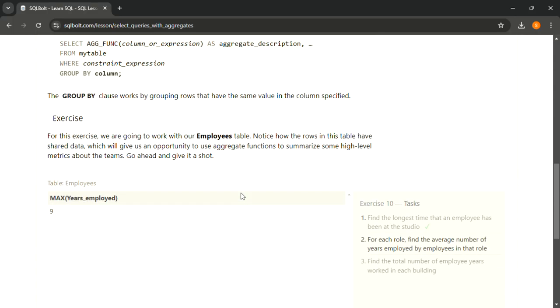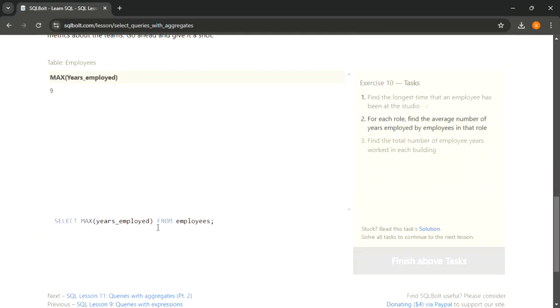Oh, that's quick. Maybe we need to add AS longest, things like that, right? Then it also changes the title of the column. Longest time. Yeah, wow. All right.